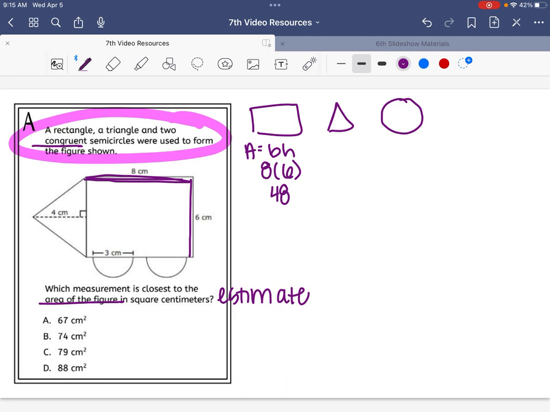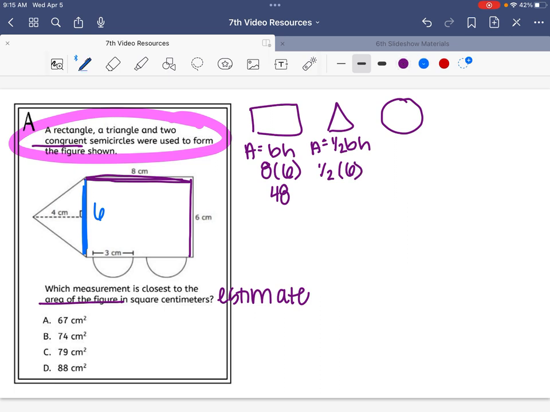For my triangle, when I look at my formula chart, I know that area will equal half, or 1/2, times base times height. And the length of my base of my triangle is going to be right here. And that's going to be the same distance as the 6 on the other side of the rectangle. So I can just transfer that information over. So I have 1/2 times the length of the base, which is 6.